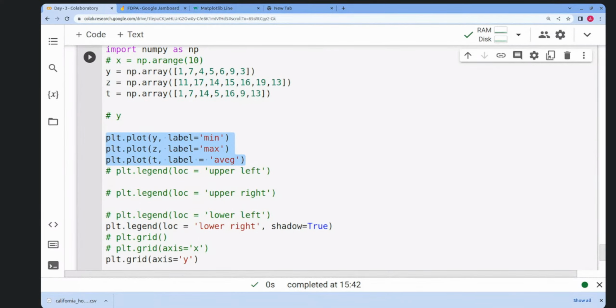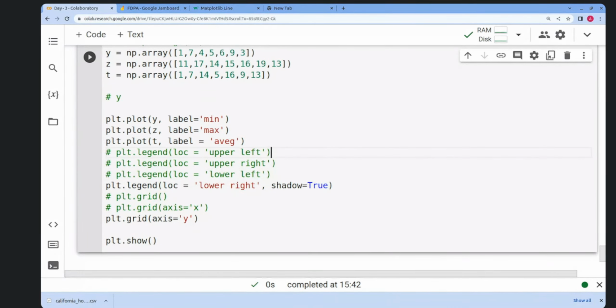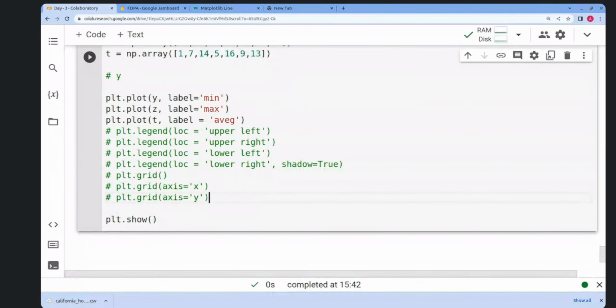The more you want, the more plots you have to write. So in my case, I am using 3 things. So these are the 3. Legend is something, okay, I'll show. Let me first display this, then you will understand what a legend is. Legend is nothing but a simple box which represents this color belongs to that. So let me now ignore the legend concept because you still don't know this.